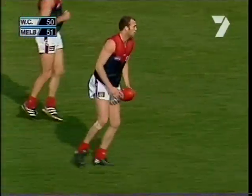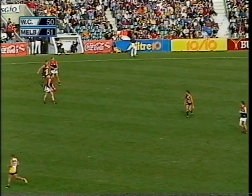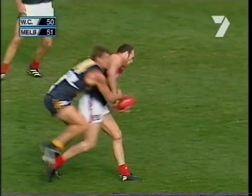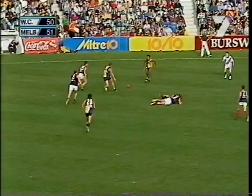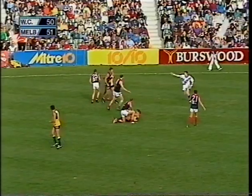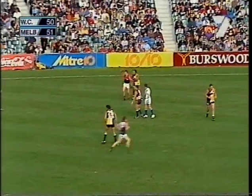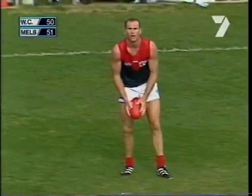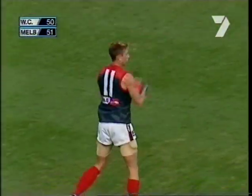There was a fair bit going on off the ball then on Cousins. White demanding it at centre-half back. Nicholson not able to spot him up at this stage. The umpire called play on. Cummings was awake to it. Came from behind. Cousins dispossessed. A throw. Maybe the umpire was having second thoughts about the initial one. Meets somewhat dangerously, but that's okay.